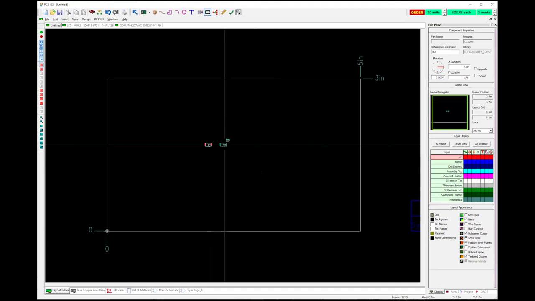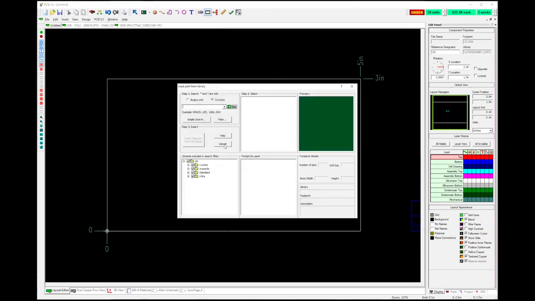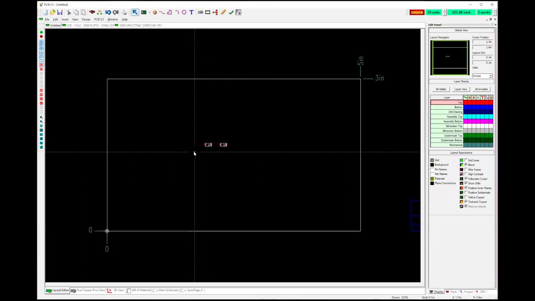I'm going to do a couple of them so I can demonstrate how to hook it up. What that gives you is the ability to place parts quickly, without a specific part number you need to use. You just know that you want a resistor, and you'll tailor that as you go.